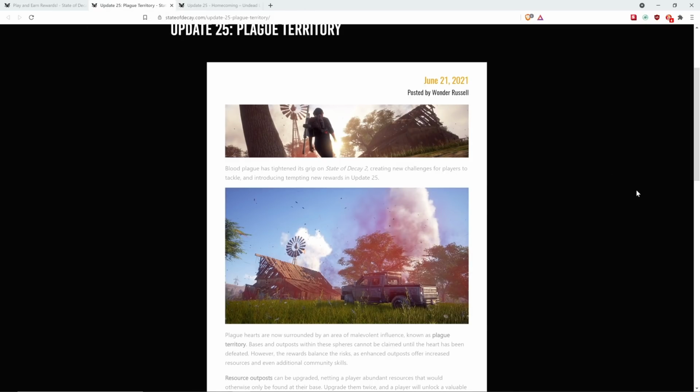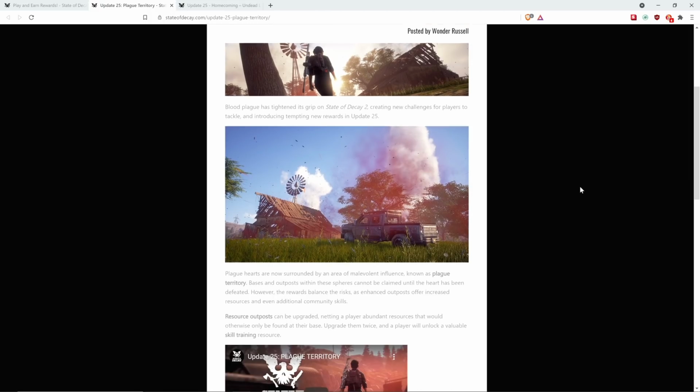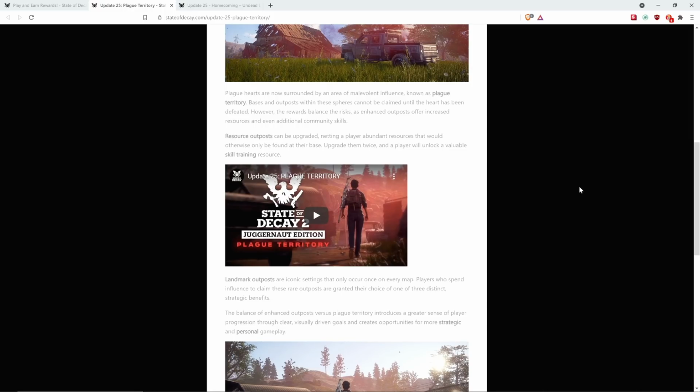Anyways, let's get started. Bloodplague has tightened its grip on State of Decay 2, creating new challenges for players to tackle, introducing tempting new rewards in Update 25. Plaguehearts are now surrounded by an area of malevolent influence known as Plague Territory. Bases and outposts within these spheres cannot be claimed until the heart has been defeated. However, the rewards balance the risks, as enhanced outposts offer increased resources and even additional community skills.